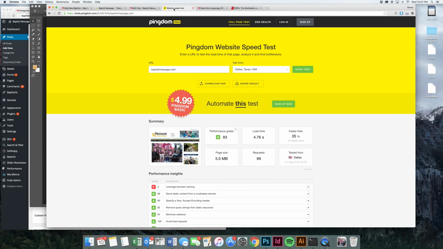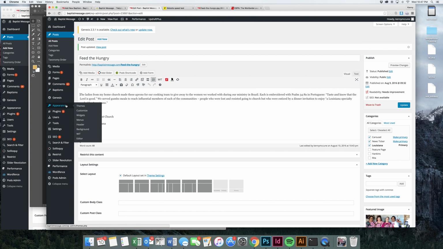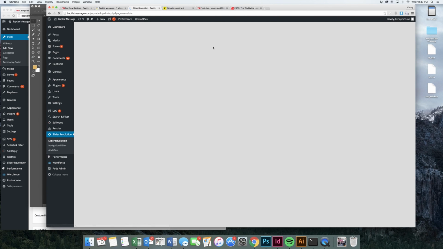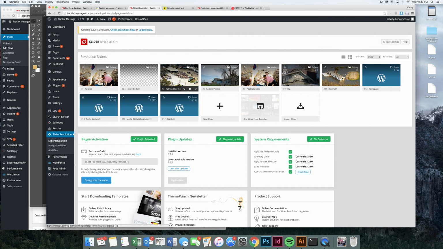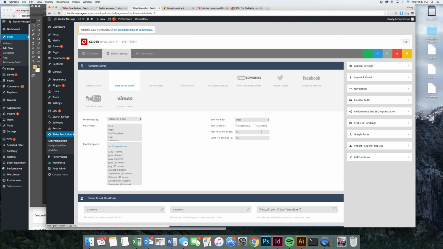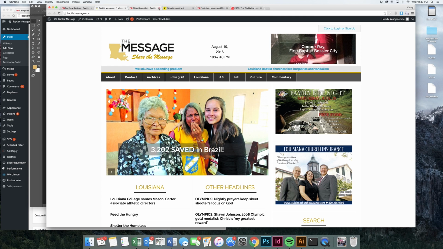I don't recall precisely how many it is right off, but you get several at a time. I suppose it'd be under slider revolution. But if you ever want to change that number, then you can. It's not a big deal to be able to switch it out, but it's only going to be a few that you're going to have people ever actually seeing anyway. And so we have this here, the settings for baptisms, and 15. It's set up to 15, so that should be plenty. Most recent baptisms will continue to show up there.